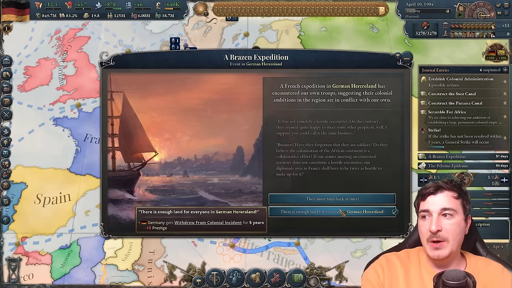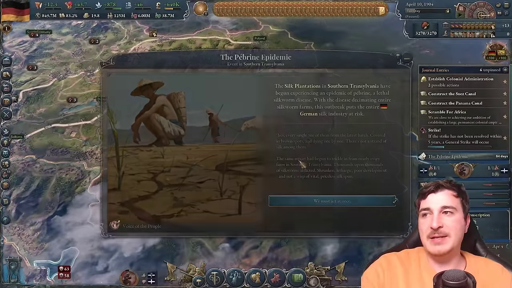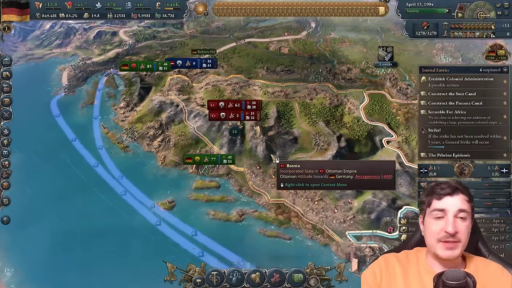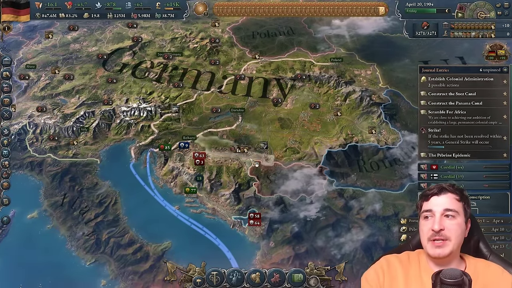So, wait, what? Oh, come on. I don't want 14 infant. That's so dumb. Fine, I'll get the minus 10 prestige, you scumbags. Yeah, we're just gonna hold out against the Ottomans on this front because the Ottomans are supporting Qing. So eventually, hopefully, we get them to bugger off.